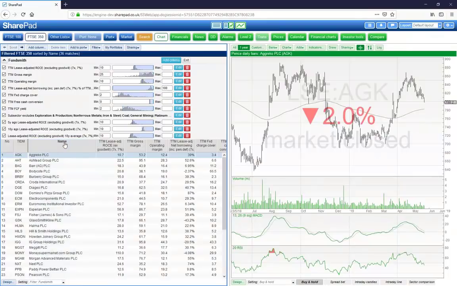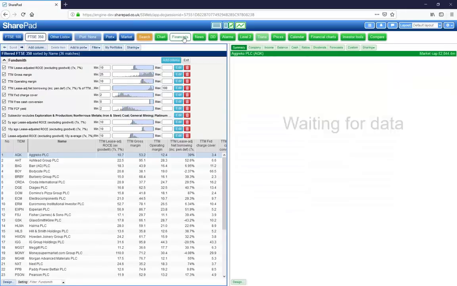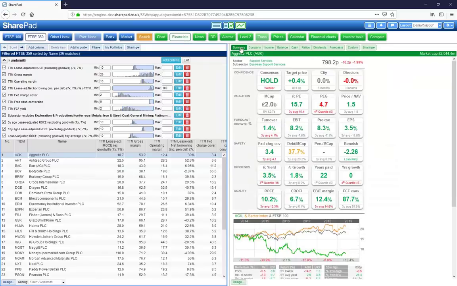One that I find is definitely the easiest, again, to eliminate some more of the shares, is to look under the Financials tab and look at the summary of the company. So we can then go through share by share and see if there are any shares that stand out as particularly good or particularly bad.